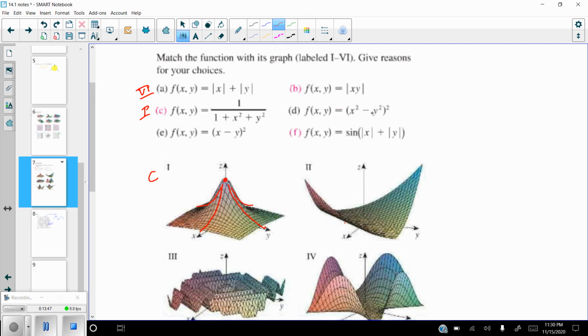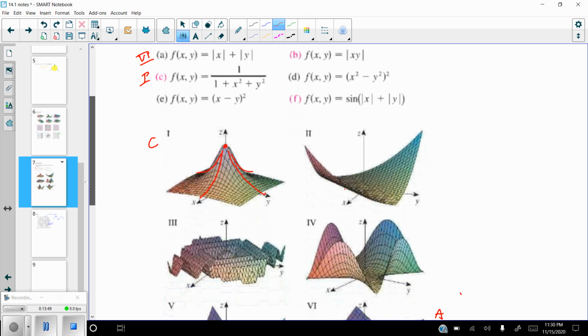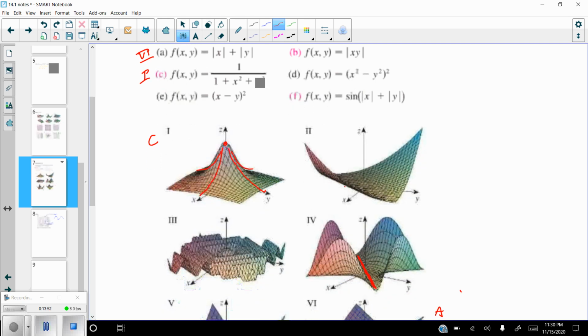So I think this one has to be 4, because if x equals y, it's the 45-degree line right here. If x equals negative y, it's the 45-degree line, which is really hard to see, but it's in there. It's in between here, but it's flat. What you can see, hopefully, is that it's flat in there. And then obviously as x or y get bigger and bigger, and they're not the same value, these things are going to get tall very quickly. So I'm pretty sure this is D, number 4 there.